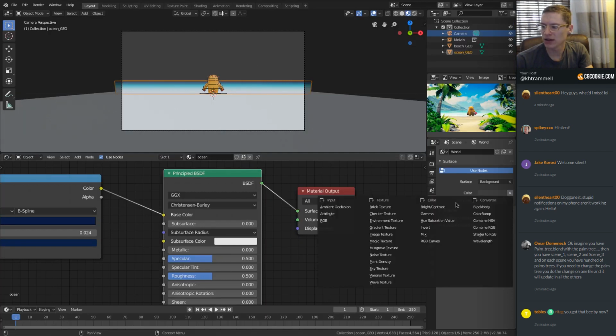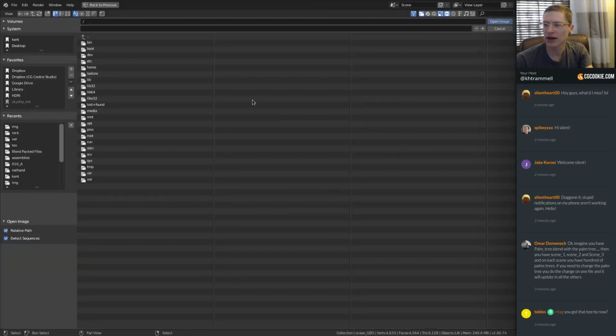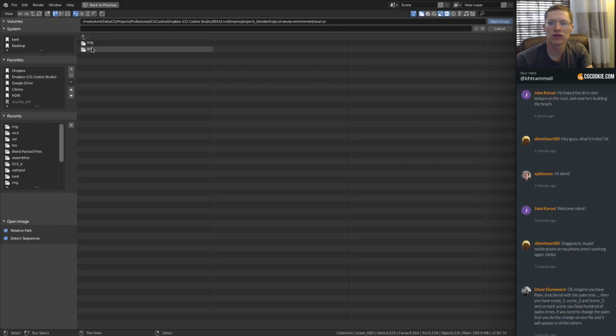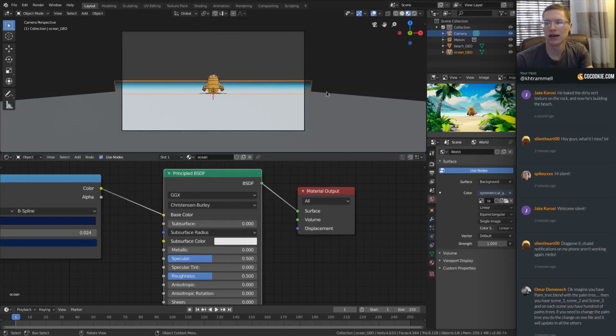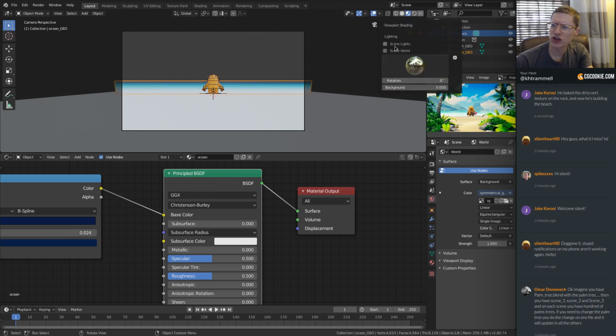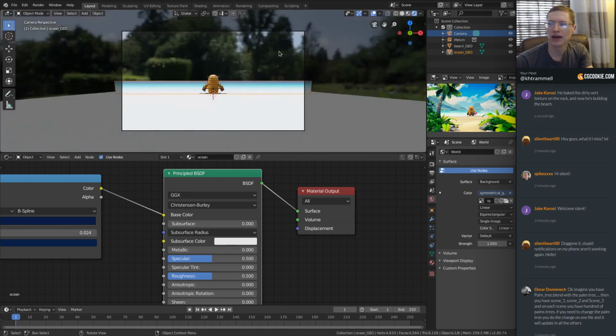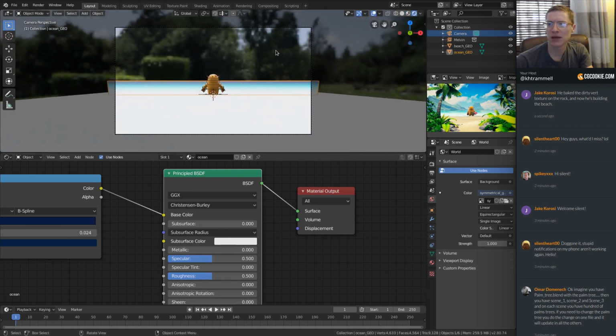In the color, let's choose environment texture and open that. Source scene record lib text. There we go. Now I'm looking in look dev, which we can choose scene world and scene lights, but at that point, when you start using those, you might as well just do rendered mode. All right, so here's where we see the environment illuminating our scene and also how it looks in the viewport.